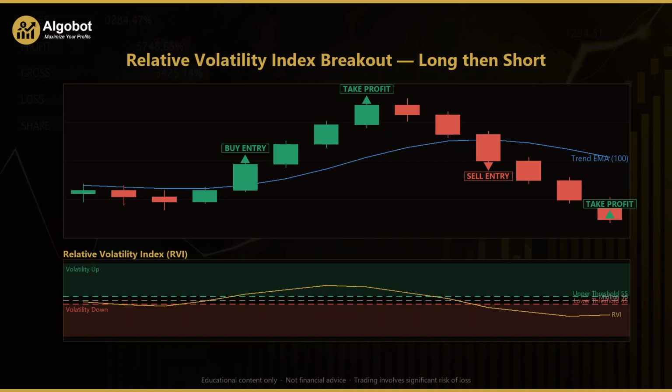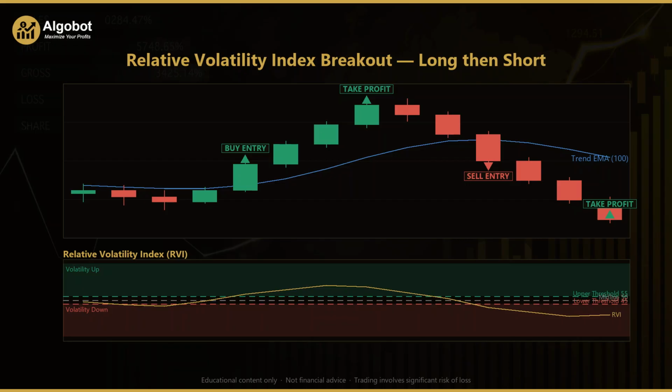Once again, the trend filter kept us on the correct side of the move. The closing bar confirmation made sure price had actually committed, and the volatility breakout timed the entry to the moment the range began expanding. That is the complete cycle, a long taken as volatility broke bullish in an uptrend, and a short taken as volatility broke bearish in a downtrend. In both cases, three independent filters, the volatility breakout, the committed closing bar, and the trend regime, had to agree before a single order was placed. Stacking those filters is how this approach aims to sidestep the mid-range chop that troubles so many oscillator systems.